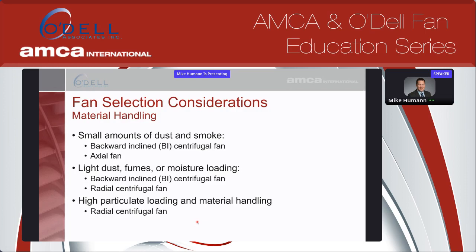And that's really going to be application dependent, which way you can go, depending on what is being handled and what type of fan we can offer. And the last is once you get to high particulate loading and even material handling, where we're actually moving material through the fan, you're going to want to look at a radial fan at that point.